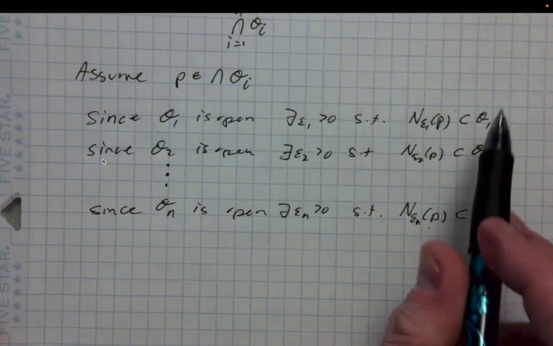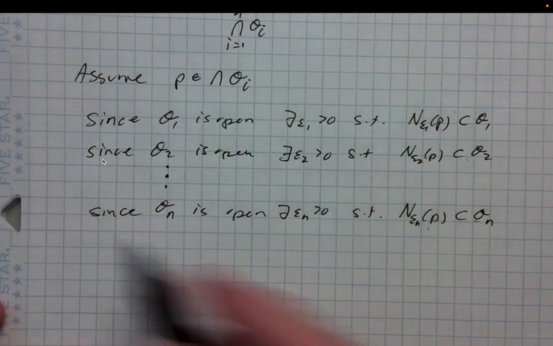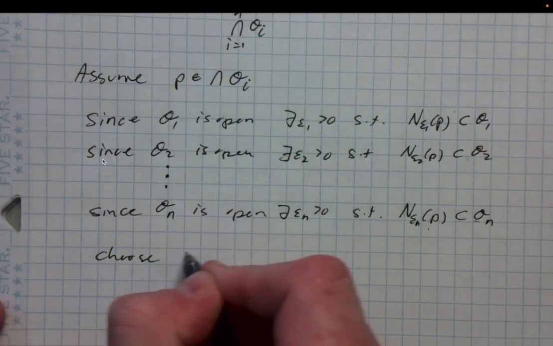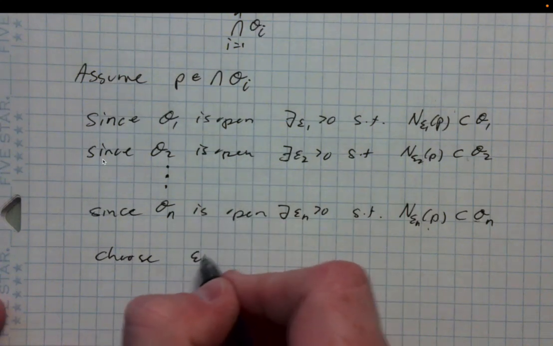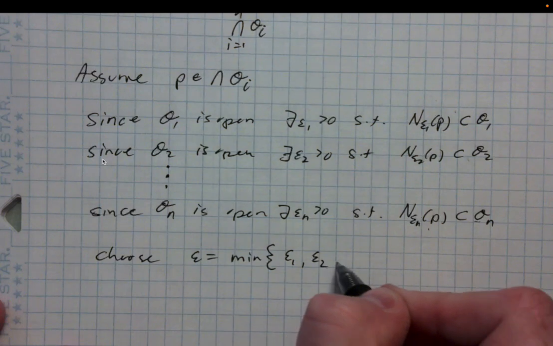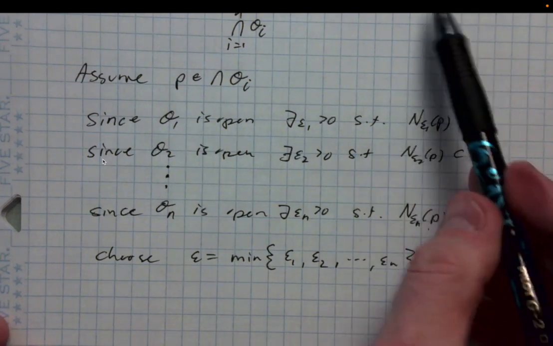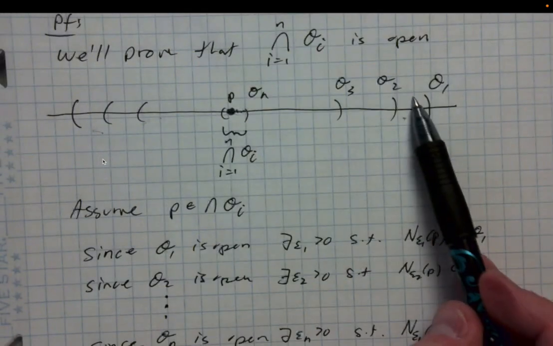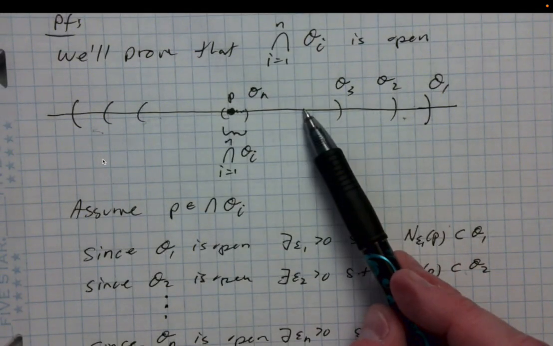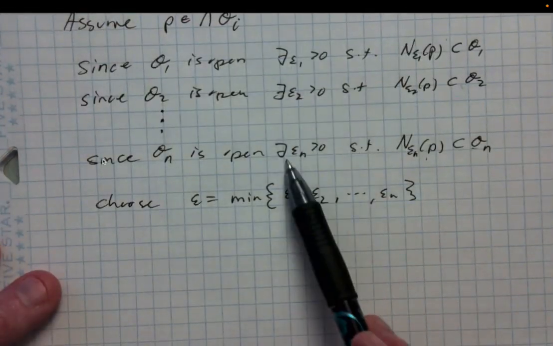Now remember, P is in all of these, right? So we know that we can just kind of shrink down this epsilon neighborhood until we've got basically a neighborhood that's small enough that it fits inside of everything. And so what that amounts to is basically we want to choose epsilon equal to the minimum of epsilon 1, epsilon 2, dot, dot, dot, epsilon n, right? And if that happens, then I'm definitely inside of O1, I'm definitely inside of O2, I'm inside of O3, dot, dot, dot, I'm inside of O_n, if I choose the smallest possible epsilon of this list.